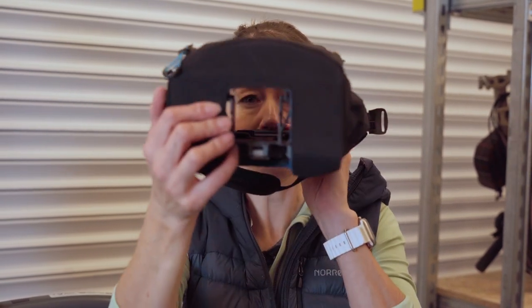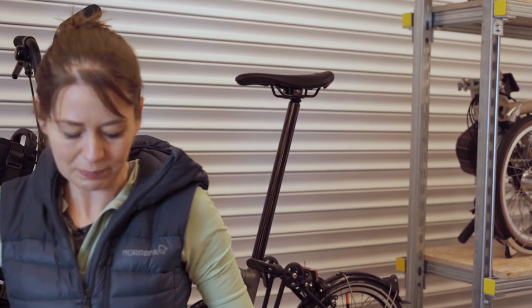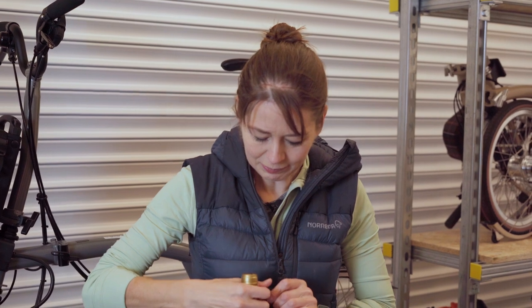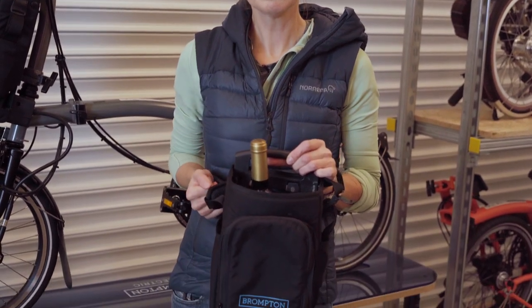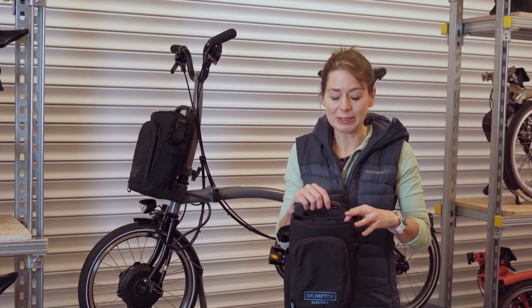So the question was: could we put things in the City bag without the battery in it? Well, you could, if they're not small. Maybe a bottle of wine — it might rattle around a bit, but let's give it a go. I think that'd be okay with a bit of padding around the edges. Anyway, distracted by wine as probably often happens — back to the City bag.